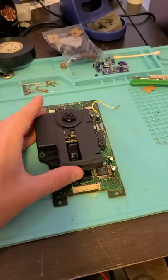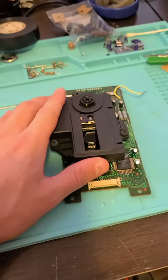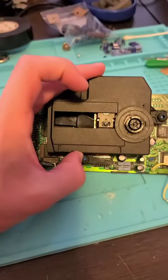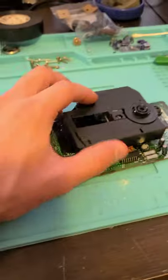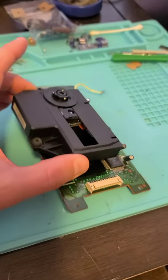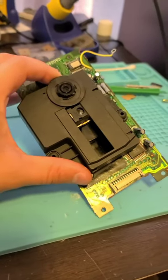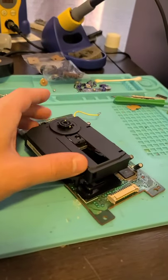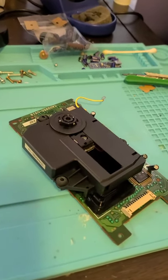I'll figure it out. So I've totally concluded this is toast. It's totally done. Unfortunately, I've tried reseating the ribbon cable, as you see, and it's totally seated in there. It's been recapped, like everything right. The only other thing I could think of is adjusting the potentiometer in there. And I could do that. I'm not sure, like I said, there's no documentation on this thing telling you the resistance value for the potentiometer that's supposed to be on there for the laser. But ultimately, even if I adjusted it, you won't get a lot of life out of this. You really won't.